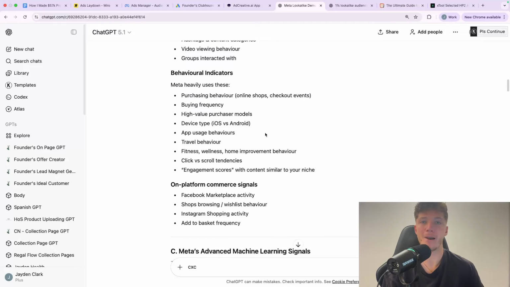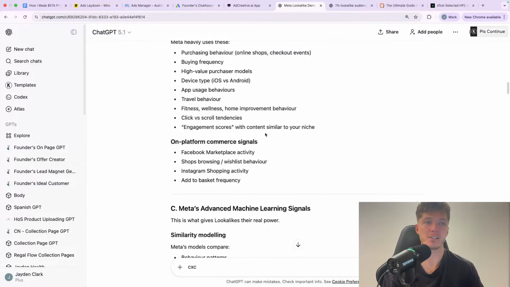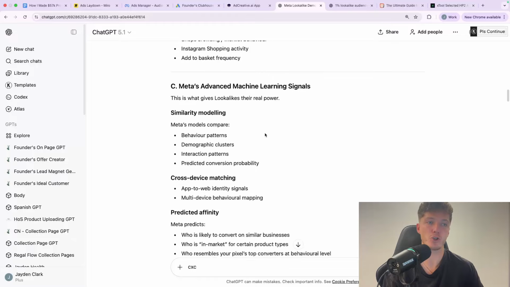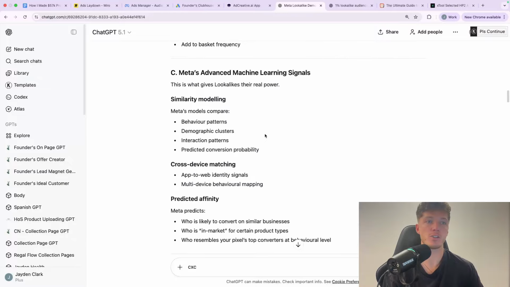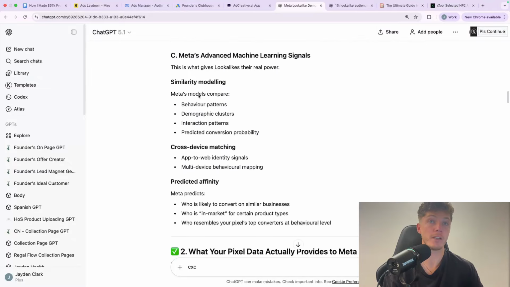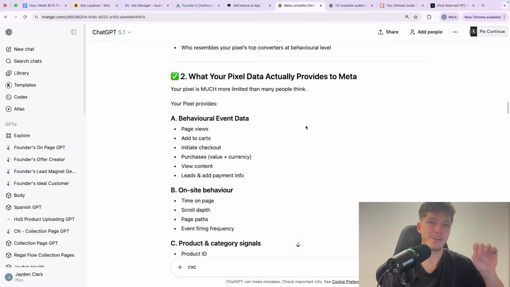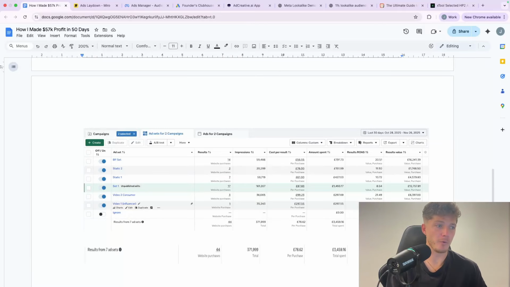knows that married people in their 40s that have a house of a certain size with a garage, they have a certain job type. They also like pages to do with at-home golf, or they like to watch videos about golf on Meta itself. It's that predicted affinity that, based on the data we have and the customers that already buy from us, who are the people most similar to that, and then let's get in front of that audience. So there's our Meta ads, and that made up 43K worth of the money we made in this period.